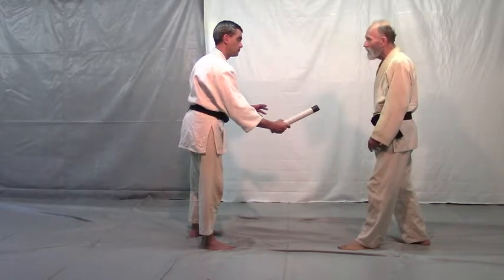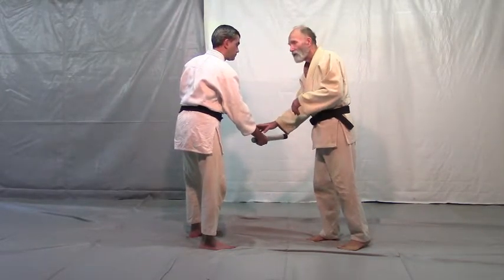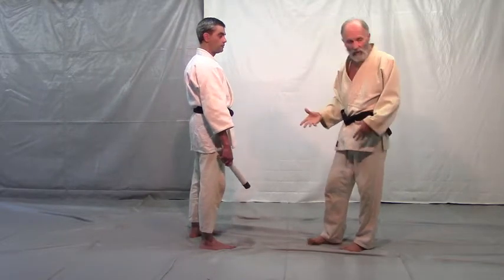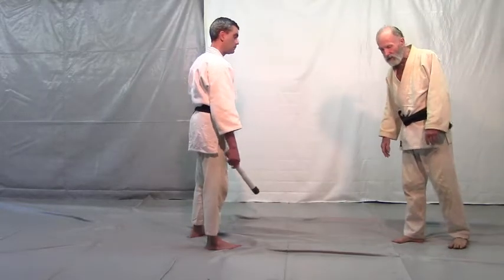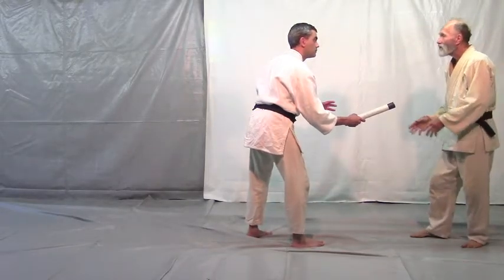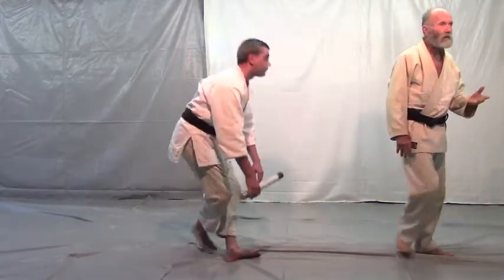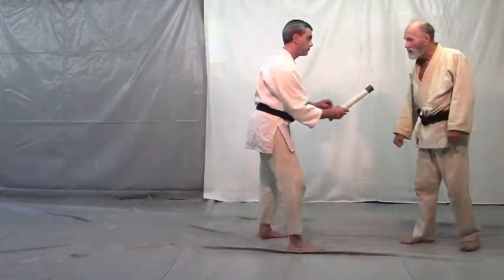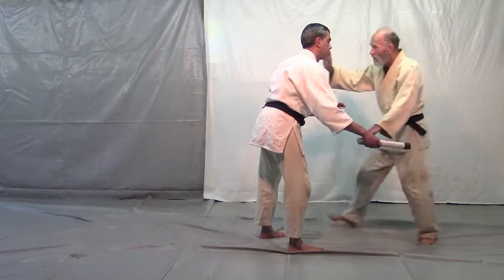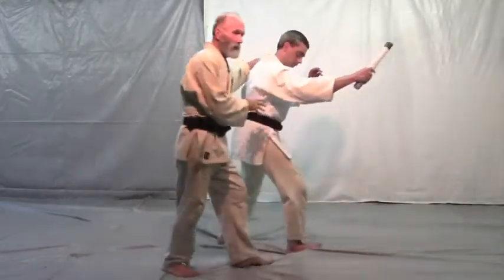This is going to be the same thing, except this hand now is going to knock this out of my way, and the other hand's going to go through his face. This time I'm way off to the side, so I'm going to do a Yushiro Nagi rather than a Tension Nagi. So let's come this way a little bit more, so that I'm toward the edge here. He's there, and my hands are going to come up and throw here. Now, if my feet are the other way, I can still do this. I can pendulum step here, go behind him and throw him. Or if I'm here, I can do the same move again.